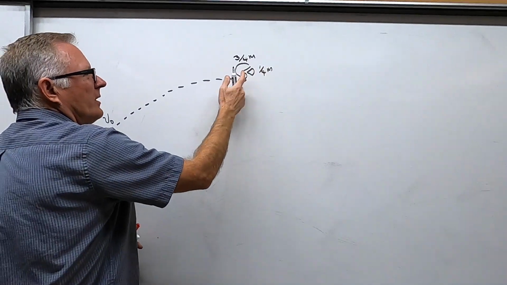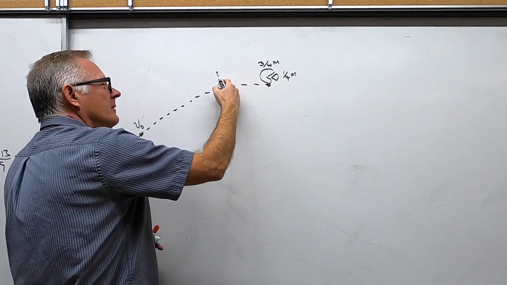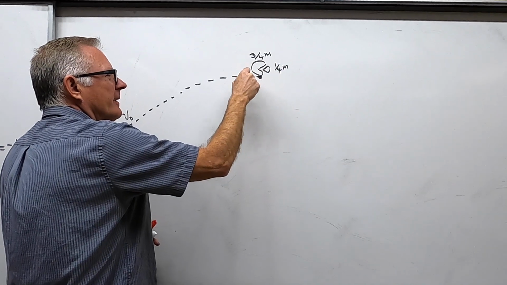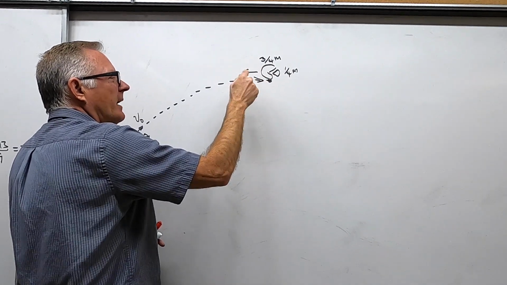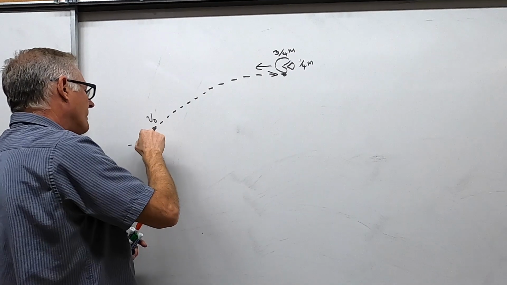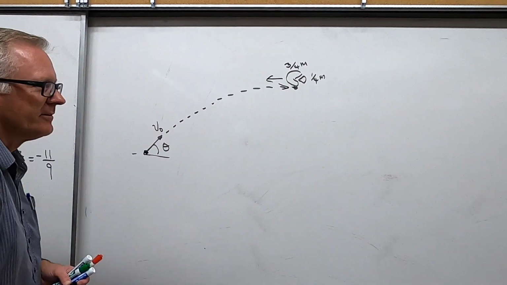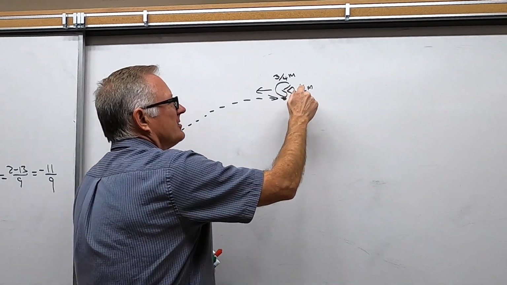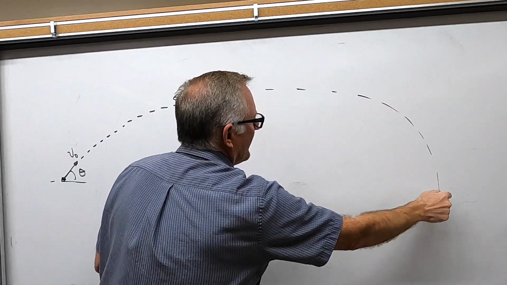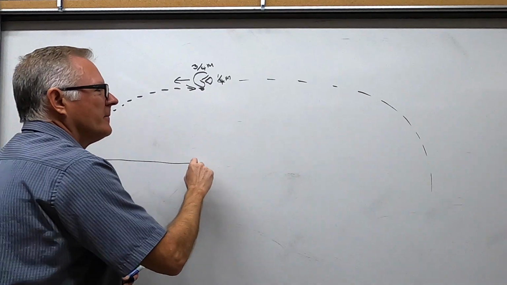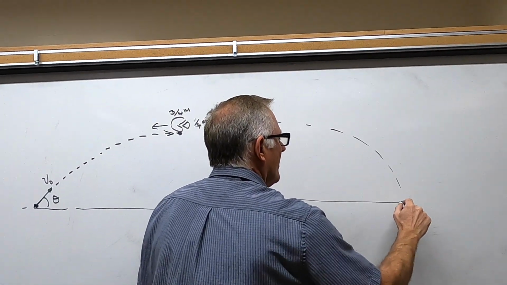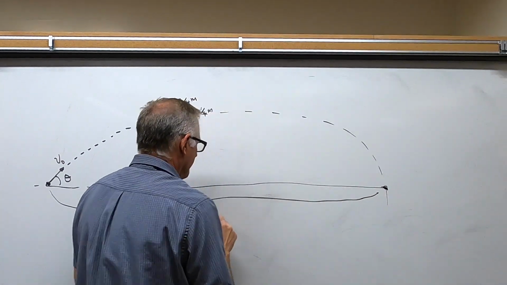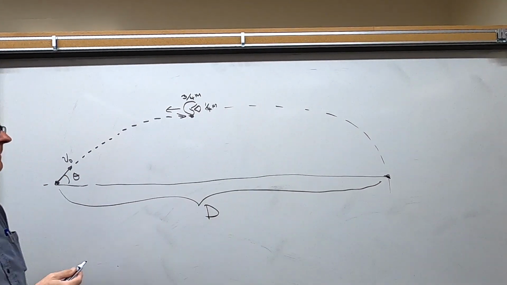And it exploded so that this one came straight back at the same speed it was going forward. So whatever speed it went, it was coming back. So where's it going to go? It's going to come back and hit the person that shot it. It's called karma. And then this other piece is really going to go flying way out because it was a small piece. And they had asked, what is this total distance, this big D right there?